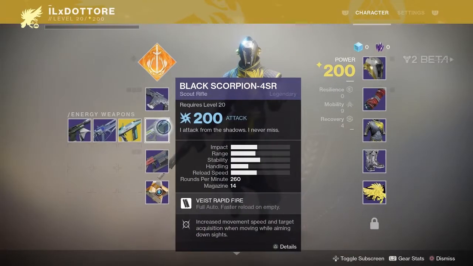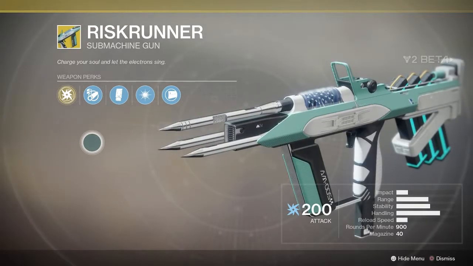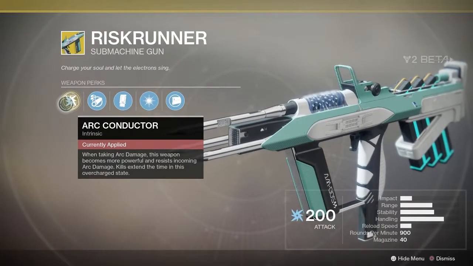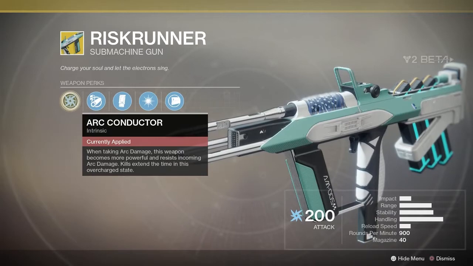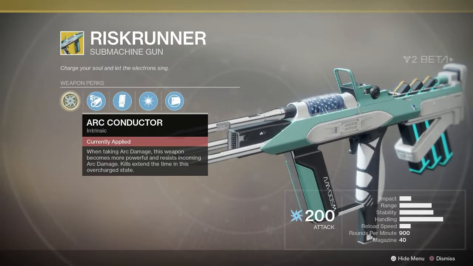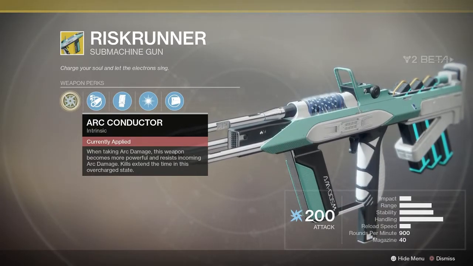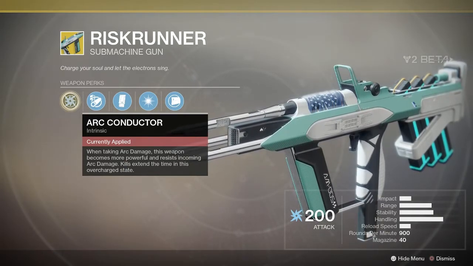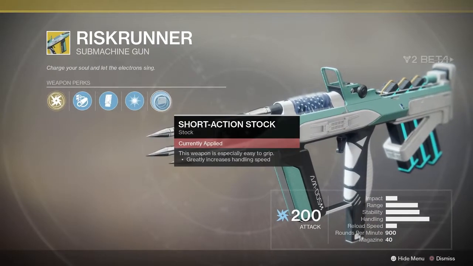And then we'll go look at one of the exotics. Now this is Risk Runner. This is the exotic for the Warlock. This one has Arc Conductor, which makes it where when you take damage from an arc-based weapon or arc damage type, it basically increases the damage your weapon does. It also helps you resist the incoming arc damage, and kills extend the time in this overcharged state. And in the overcharged state, it actually starts to reload itself. Now that is a huge perk.